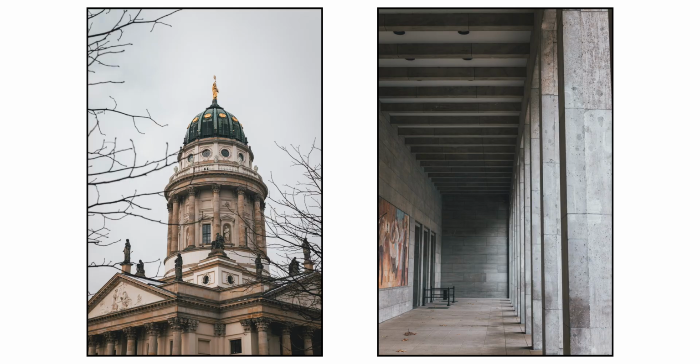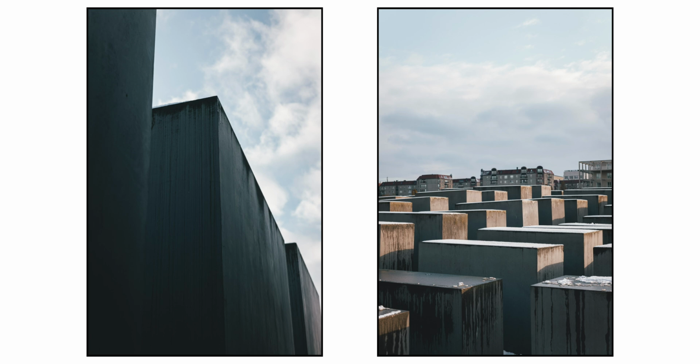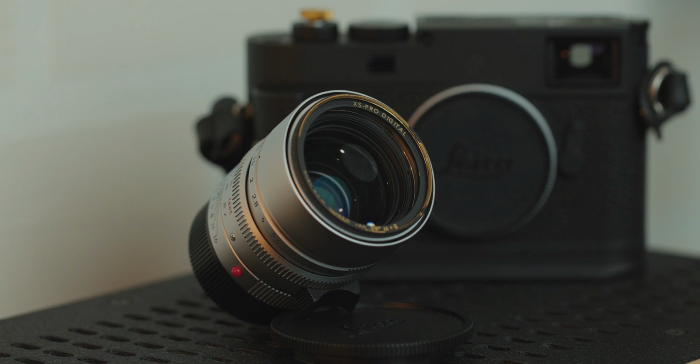So the 50mm was a no-brainer to start with. I found this copy at a decent price on the used market, and even though it wasn't cheap, I don't regret a single dollar I spent on it. It's a fantastic lens. It's sharp, it has beautiful contrast and incredible bokeh. This lens has produced probably 90% of my favorite images since switching over to the Leica M system. Now, some drawbacks: it's heavy as hell, especially this silver brass version.